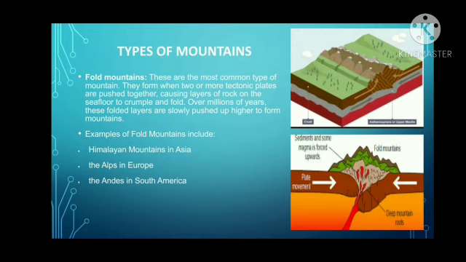So in addition to this, fold mountains are created where two or more of Earth's tectonic plates are pushed together. At these colliding, compressing boundaries, rocks and debris are warped and folded into rocky outcrops, hills, mountains, and entire mountain ranges.